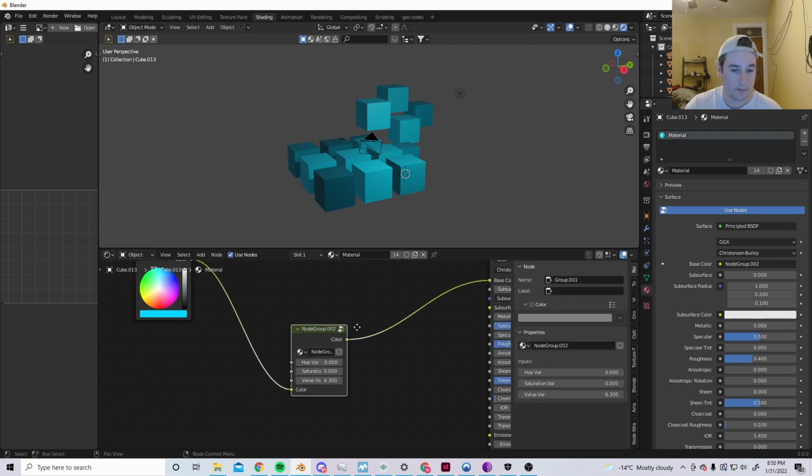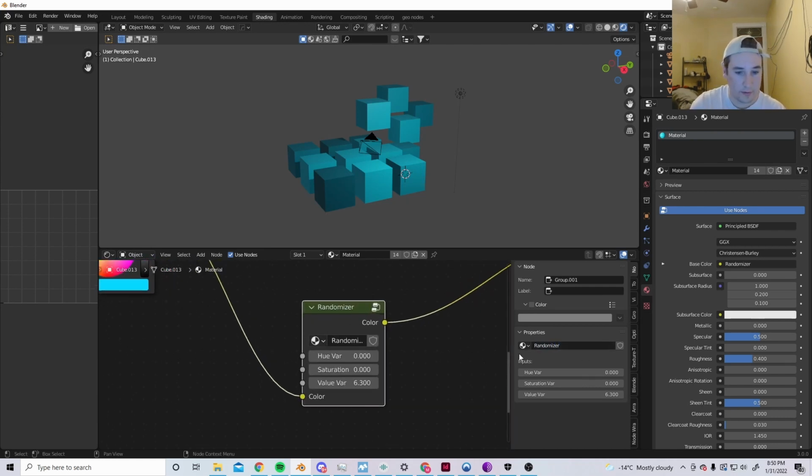Click that, and this is going to be the name of our group. We'll just call it Randomizer. Enter. Alright. Now it's called Randomizer, and if you want it to have some sort of color, you can click that button. I don't really care. I never do that.